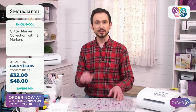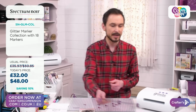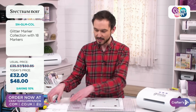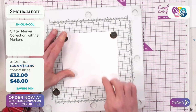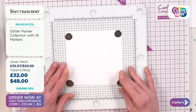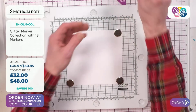Right, so what we're going to do to start off is have a look at the neon. We're also going to have a look at the Lee Holland stamps and start to colour them in as well. But straight away, let's bring in our large stamping platform. Now, because they are water-based, if you are going to be doing your water techniques, we're going to use our waterproof cardstock. And once again, because they're water-based, we're going to use our waterproof ink pad. I'm going to go for the flagstone for this one.